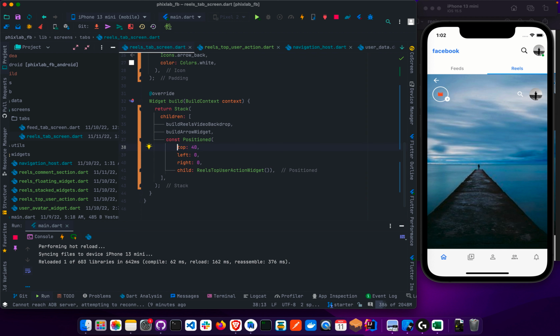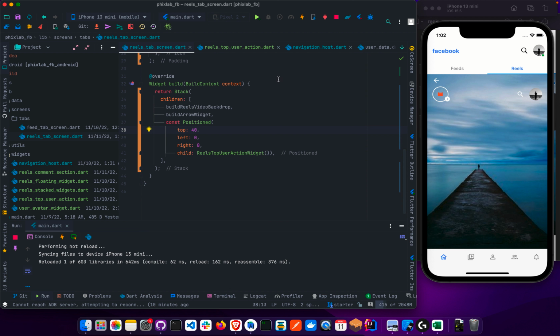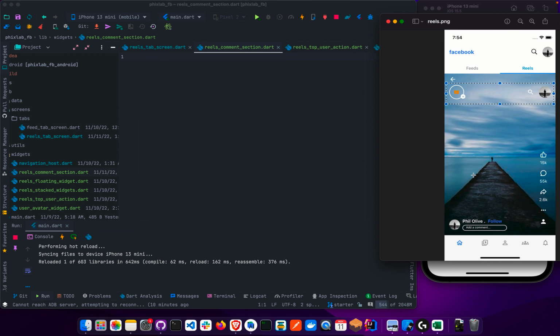So that being done, now let's quickly jump into the next part. The next part we're going to be doing is the comment section, right? And that will take us to the Rails comment section here, which we already created, but there's nothing inside it. If you look at the preview again, you can see we have something in a row-like format. So we have the image, which is the profile avatar, and then the name. And if you also look at the name, you can see that here we have a row-like format also, because these two are sitting from left to right.